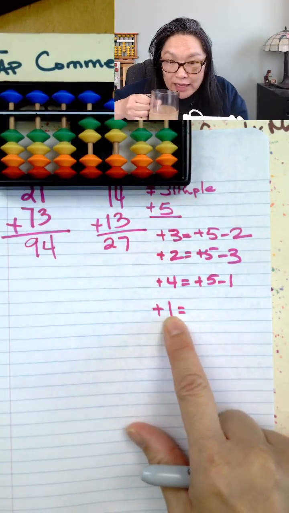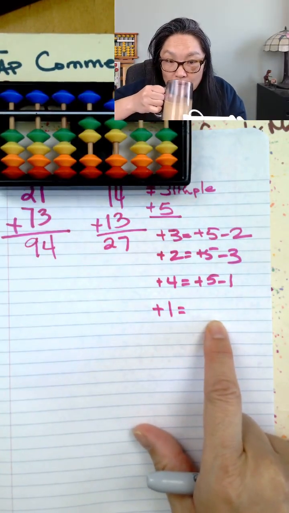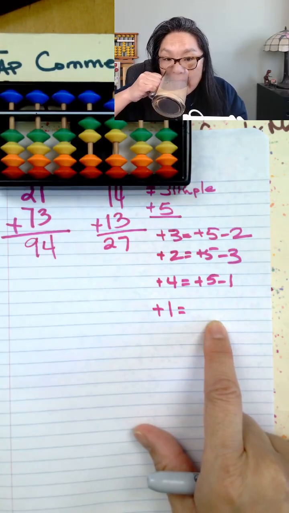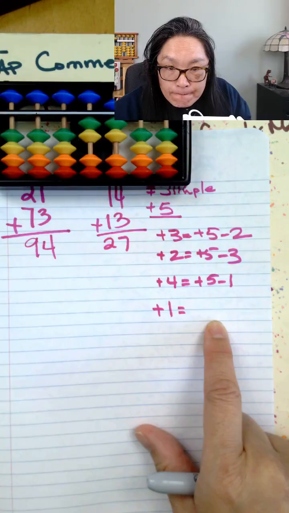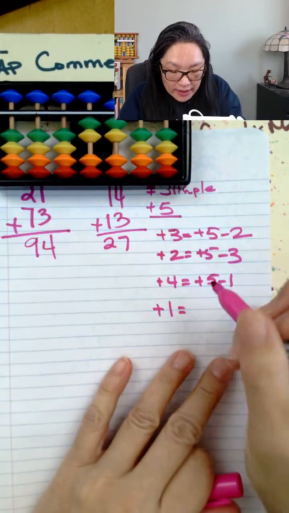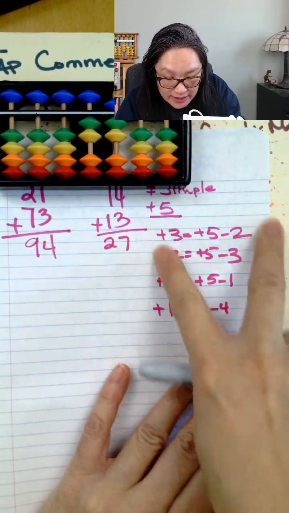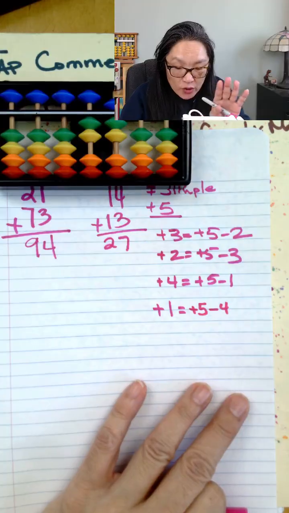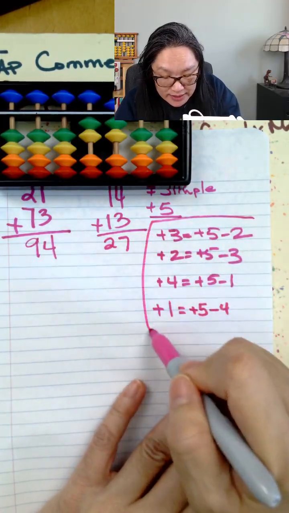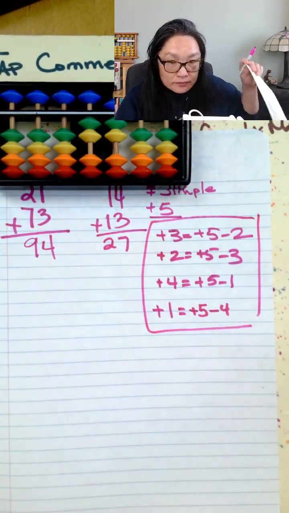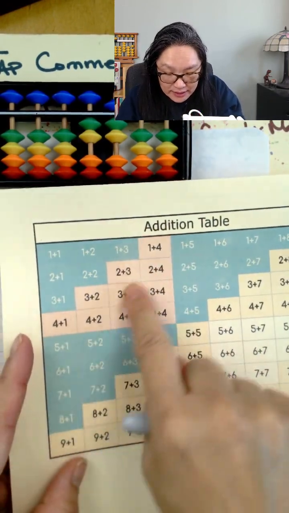No, Ethan. We're going to add the 1. If we add the 1, what are we going to do? Exactly. So you see that there's a pattern. Plus the 5 minus the 4. So this is something that he needs to know, hands down. Once he knows this, this is my secret. This is the secret. That's the secret.